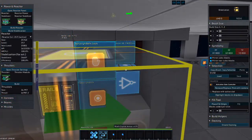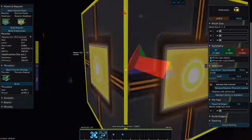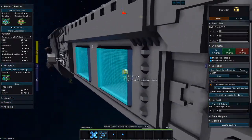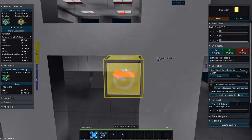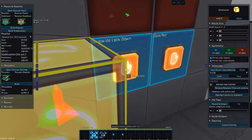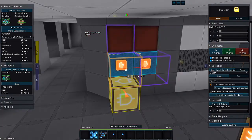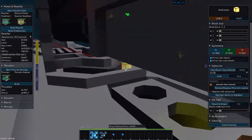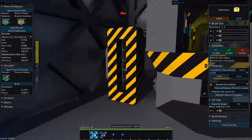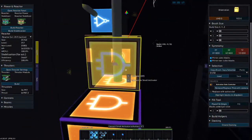So let's see. Let's take this down. Where are we going to take it? So we have the not signal, or we have the on signal again. Not signal. Actually, no, let's do this. Okay, that will work. So we're gonna take the main and we're gonna run an and into, let's do port forward. And this and goes to the not.